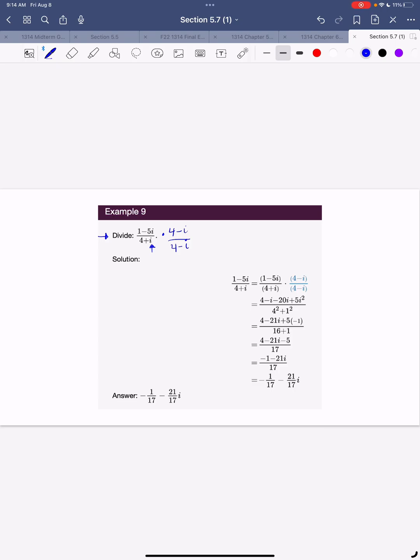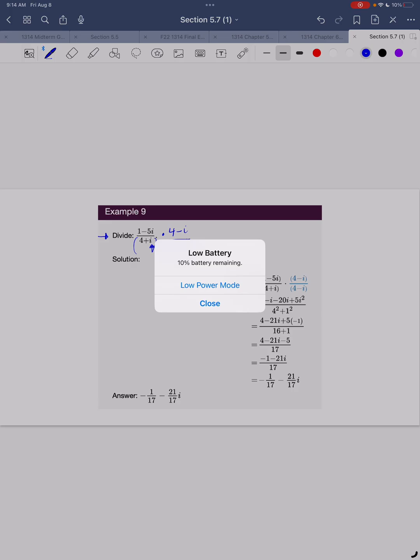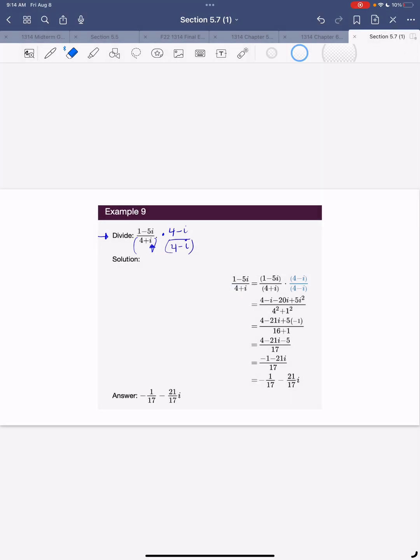And the reason that we choose the conjugate of 4 plus i is because we know that when we take the product of the two in the denominator, the middle will fall out and we'll do away with the complex component. See, it's not formal to have i in the denominator, so this strategic choice of multiplying by the conjugate on top and bottom, which leaves it unchanged, it's just multiplying by 1, is going to strategically help us get rid of that component in the denominator.